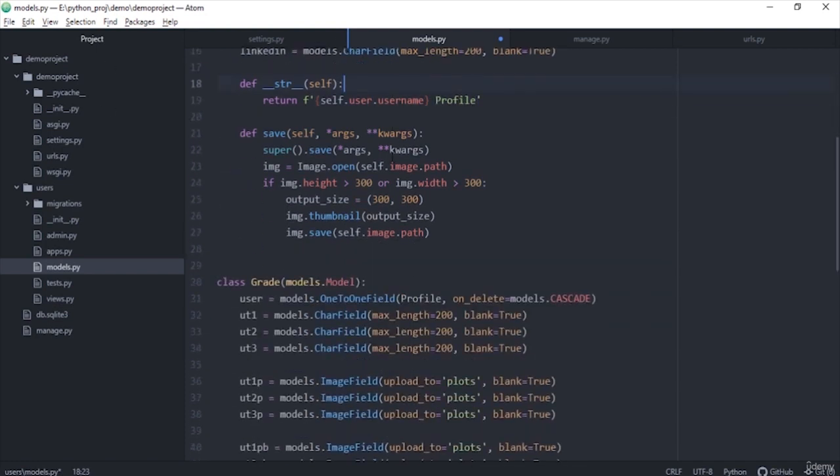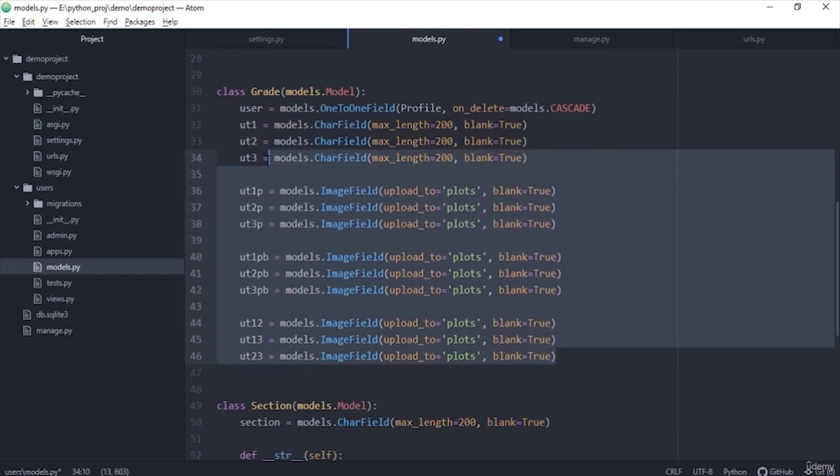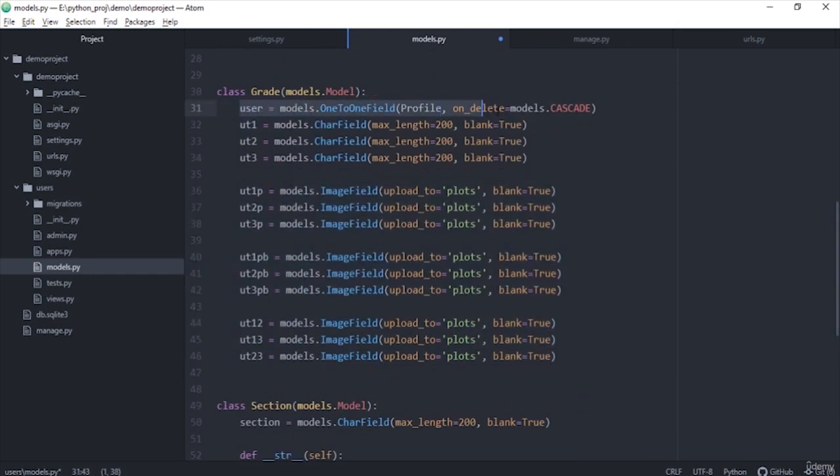Okay, and the others, like the grade object contains the user object, the one-to-one, and the unit test, which is just a character field. The unit test can be implemented by using one mark, one subject for every unit test, but I've decided to use it as a char field for simplicity's sake.